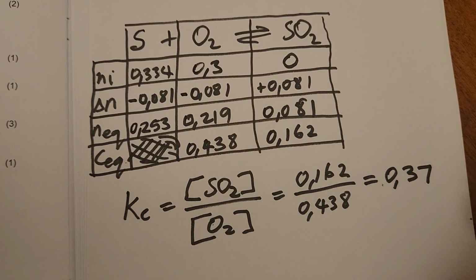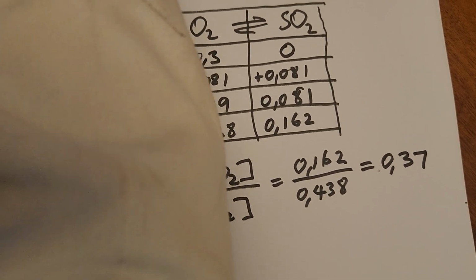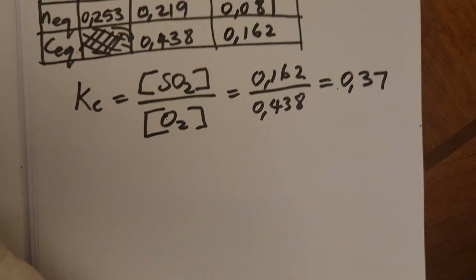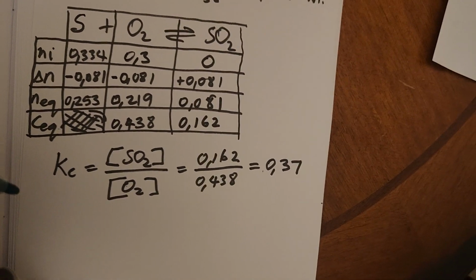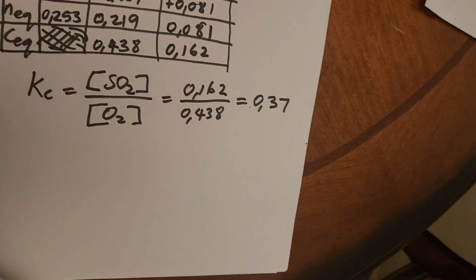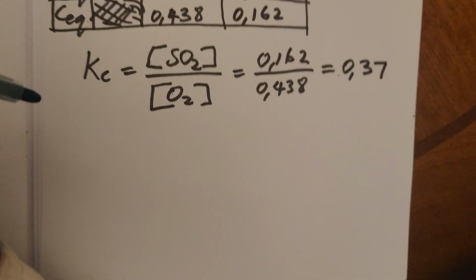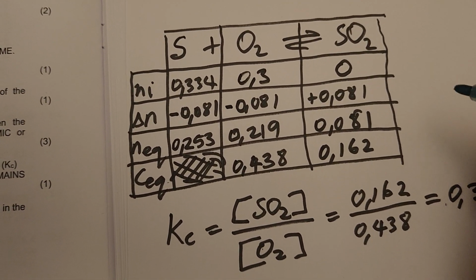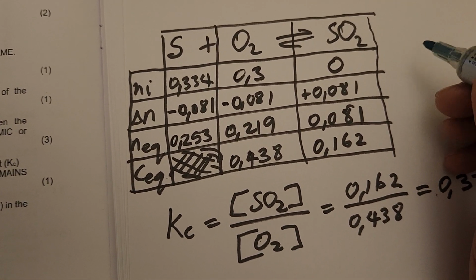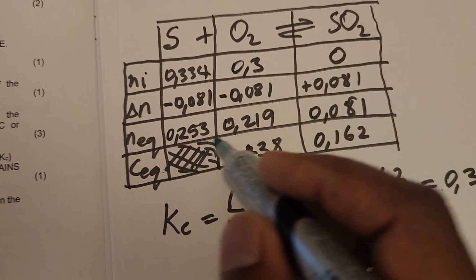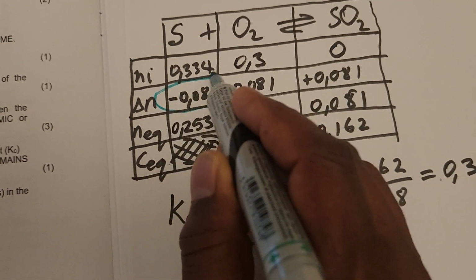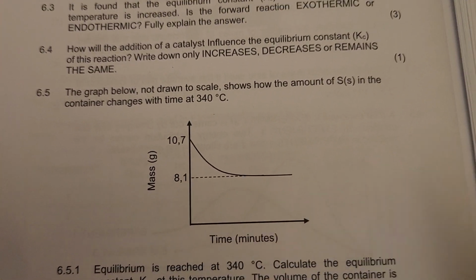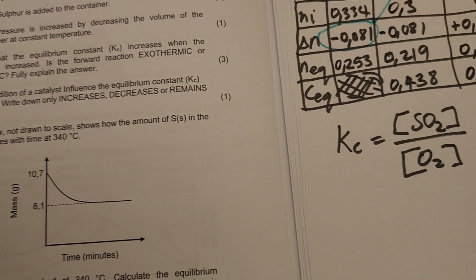Remember, the table is having 4 marks. According to this one, let's just discuss the allocation, just to enlighten many of us here about the allocation of marks. 1 mark will be for the change here. If you know from the table the initial and final, then you'll get 1 mark.